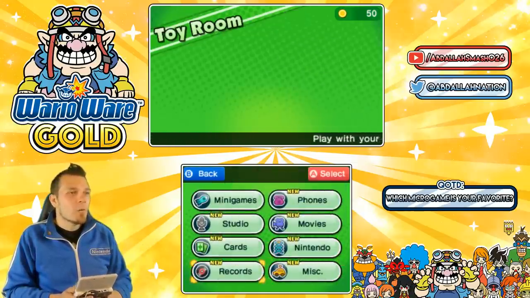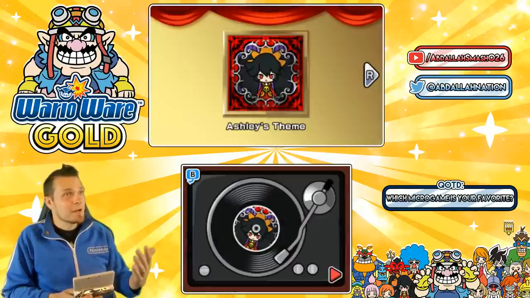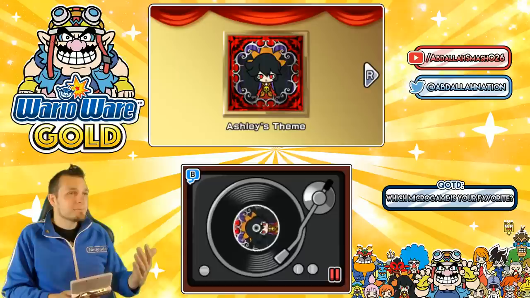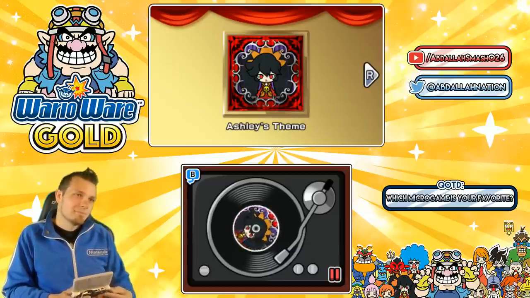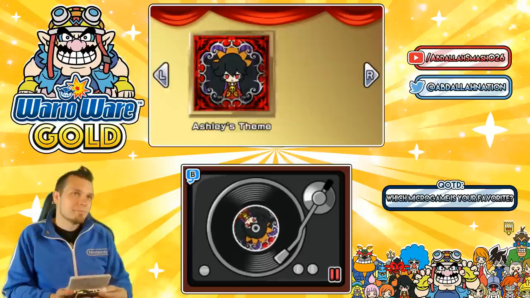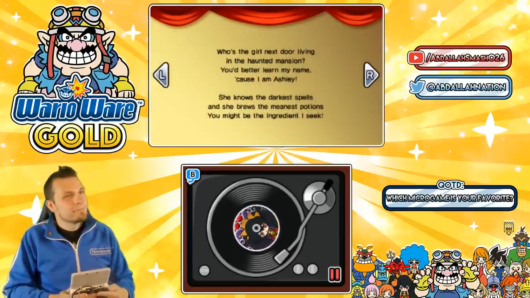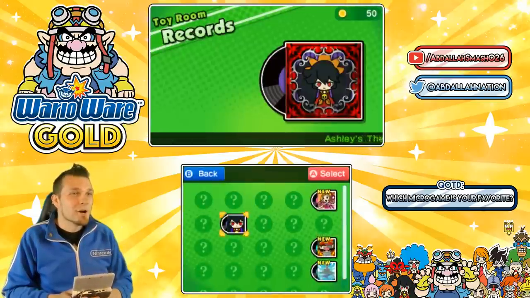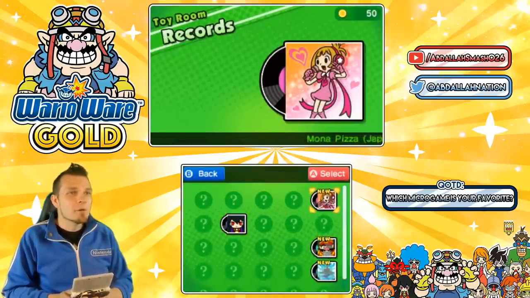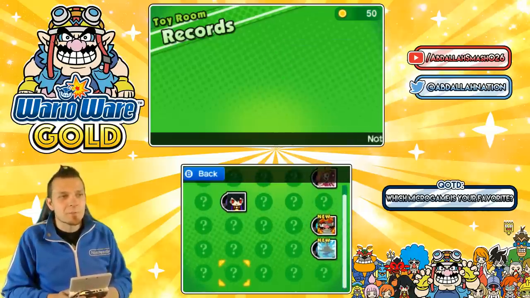Anyway, so what do we got? We got records over here. You can listen to music. You can listen to your favorite Ashley song if you wanted to. So yeah, you can listen to music and whatnot. That's kind of cool if you unlock it all. There's some Mona music. There's Dancing Pirates. There's some other things. But as you guys can see over here, there's plenty of it.